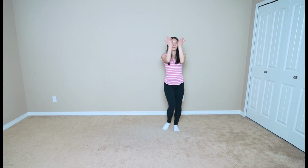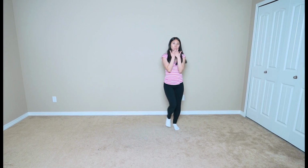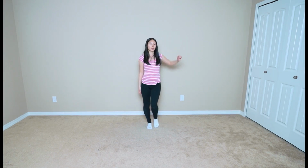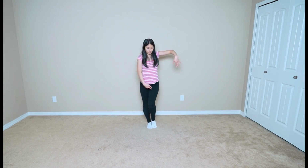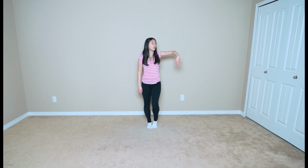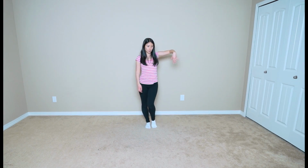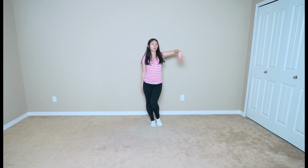And then from there, I'm going to bring my left toe next to my right foot. I'm going to bring my hands to my mouth, like this. Then we're going to go 1, 2. So it's going to be a left step, right step. So right toe next to left foot. The right hand's going to come down and up around like you're placing your arm on the person's shoulder next to you. So then from here, we're going to take 2 steps.